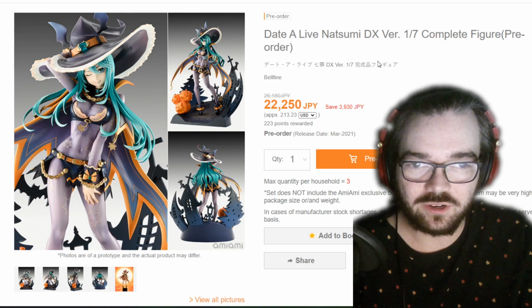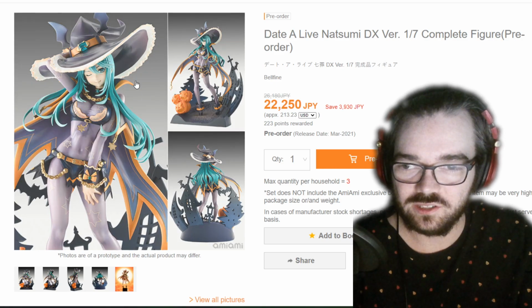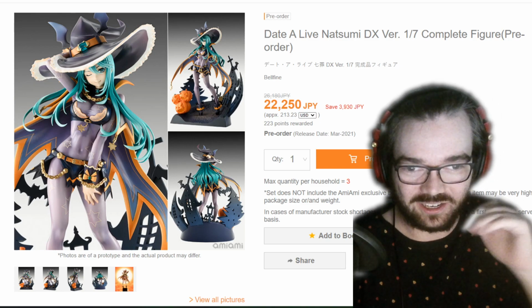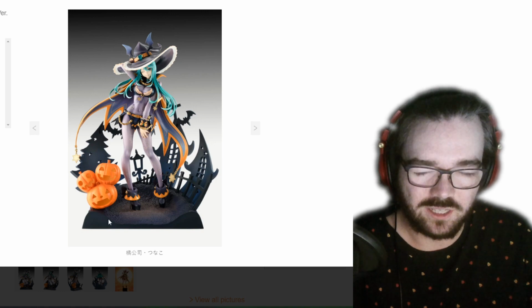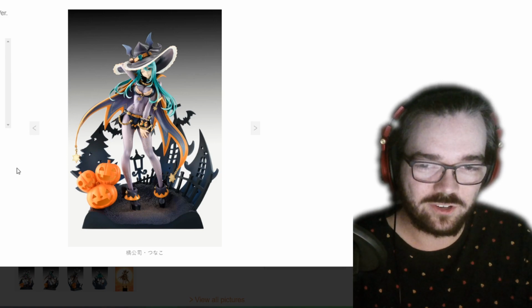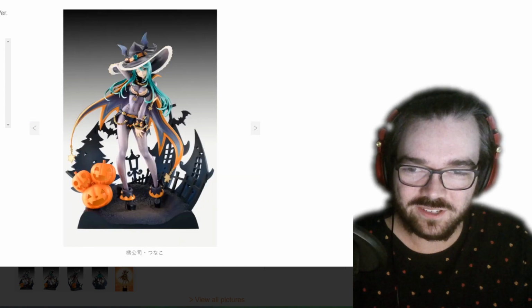Apparently there are more characters in Date A Live than just Kurumi. I have no idea who this is. It's weird to see a Halloween figure pop up right after Halloween, and then it comes out in March. I really like how the base looks. It only comes with the deluxe version, which is, I think, 4k yen more than the normal version that comes without it. Since I have no idea who the character is, I don't care about her that much.